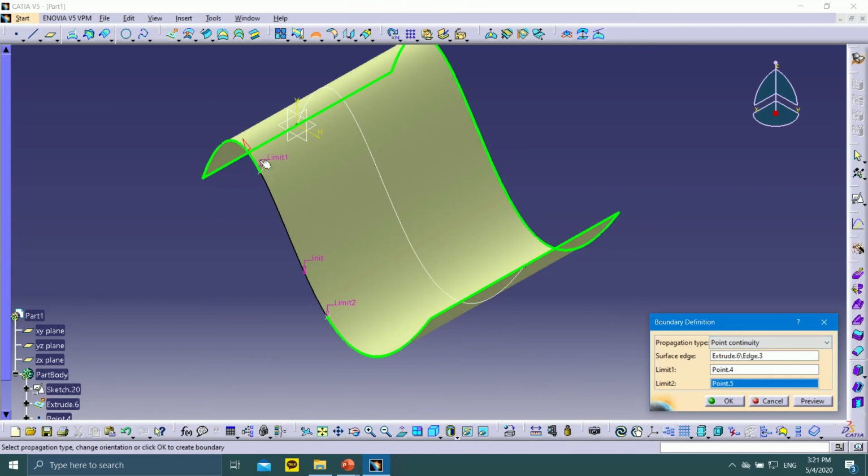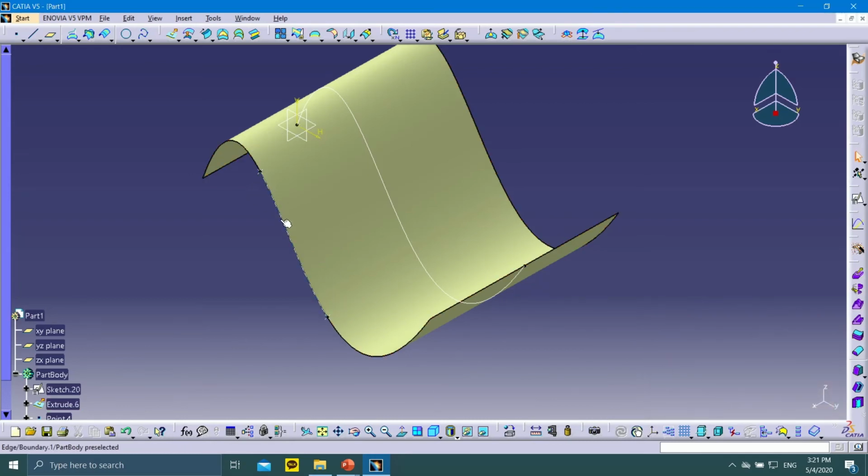Oh, it's not reversed. This direction is, oh, if direction is like this, you create the boundary all of this. Very interesting. Yeah, I should select the direction of this. Select this arrow. This one.